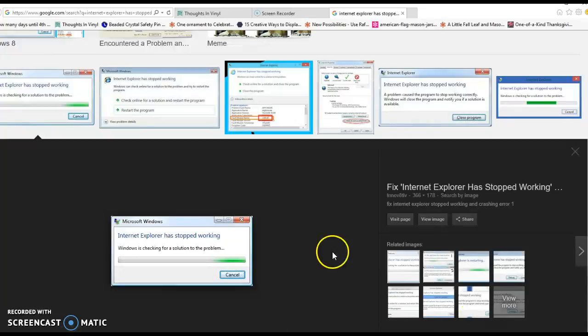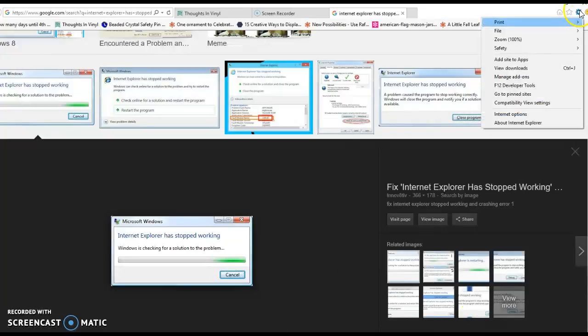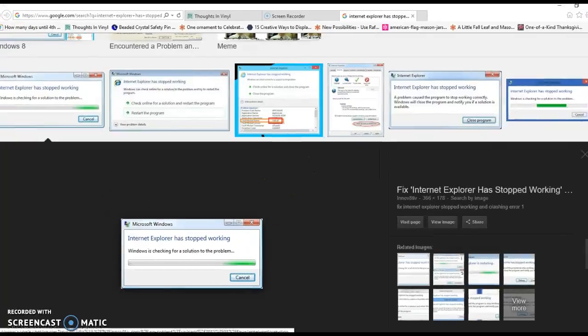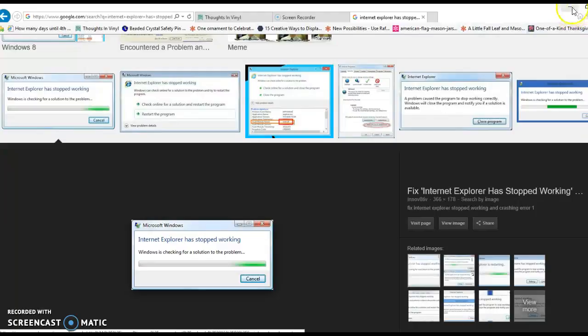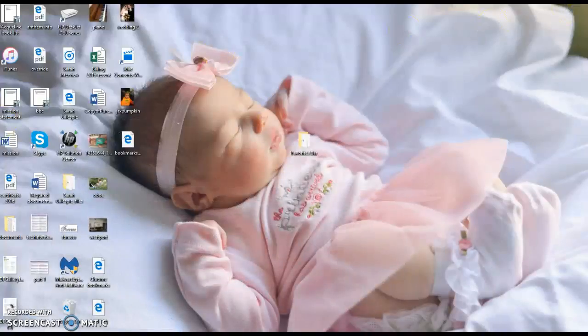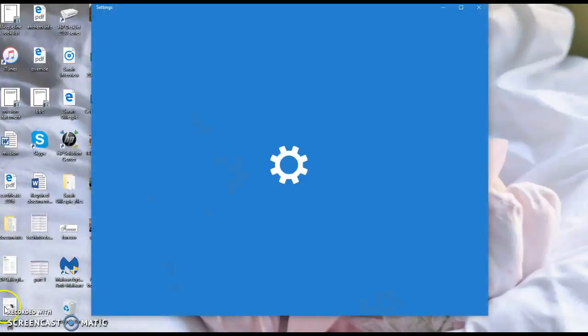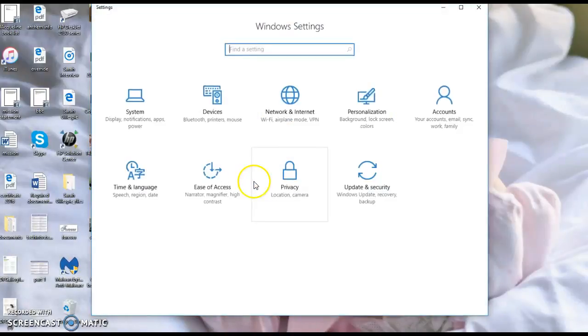If for some reason you can't get up to this little gear button, and that happens sometimes, the browser is in such an unstable state that you're not able to do that, your next step is to go into your control panel and do it. Go to your start menu, and then go into this little gear called Settings, Windows Settings.